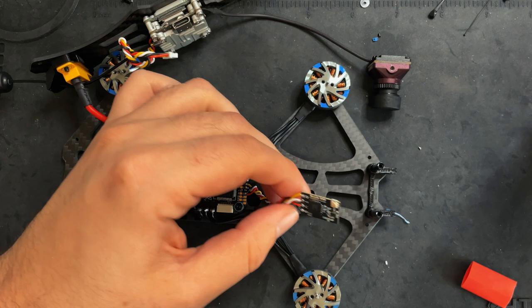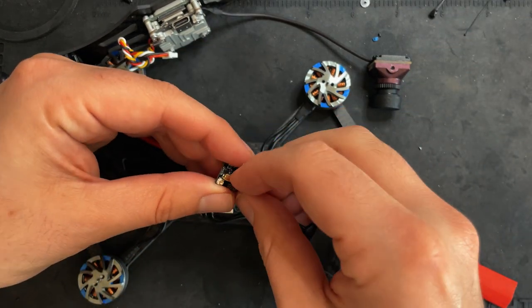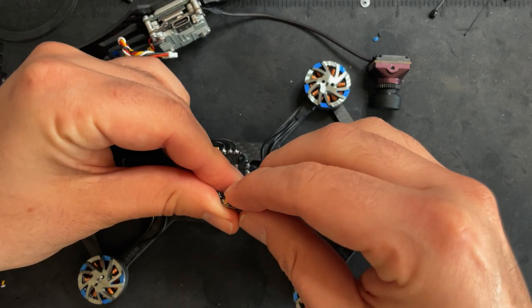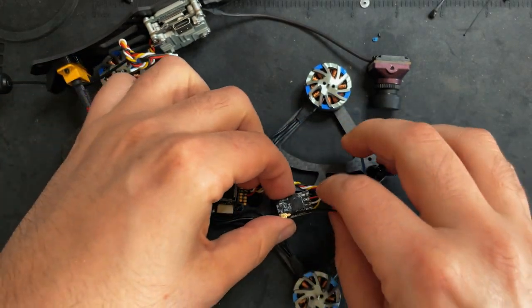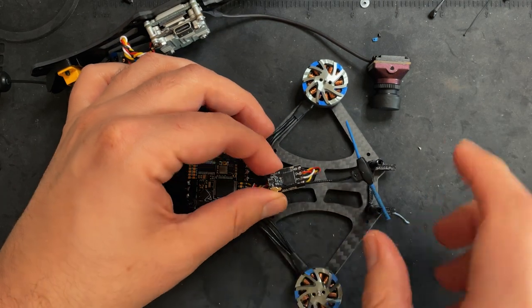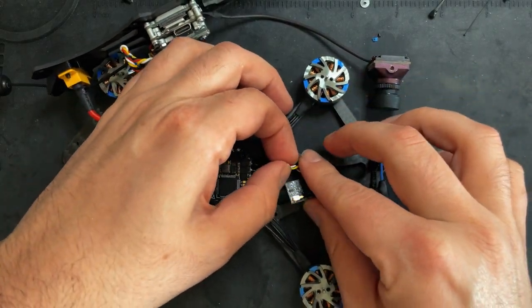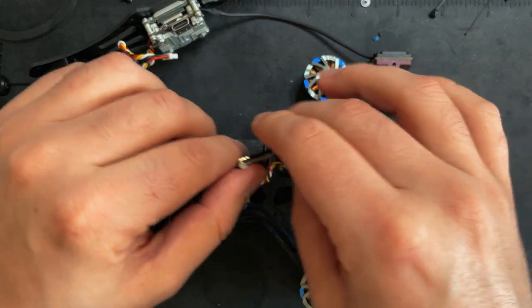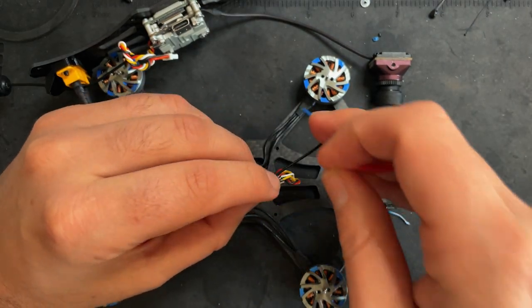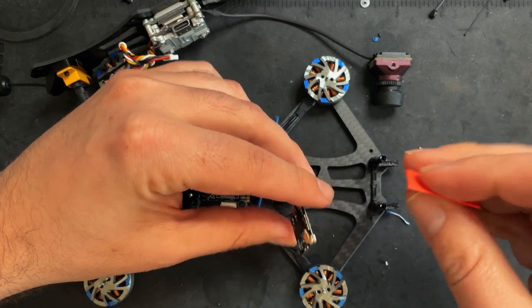So I got the receiver all hooked up. Next, we just gotta get the antenna installed, and I'm actually going to install the antenna like this. I think this is gonna make it a little cleaner just because the antenna wire is pretty short. So I'm gonna have it run right like that, and then I'm just gonna zip tie this right to the frame right here. I'm gonna put some heat shrink around the receiver and then we'll get the antenna secured.